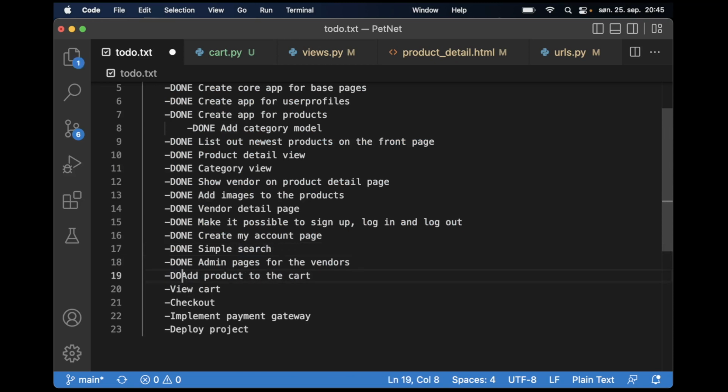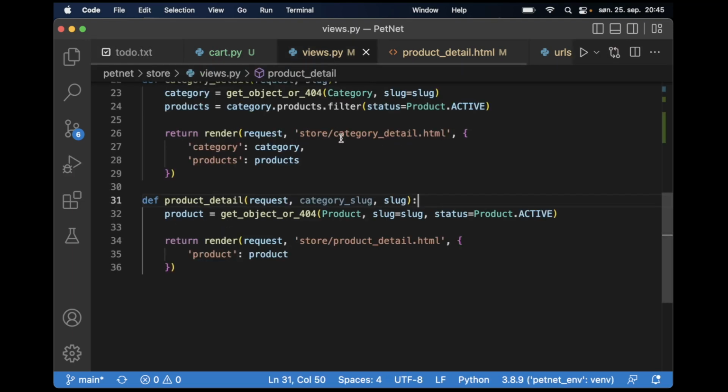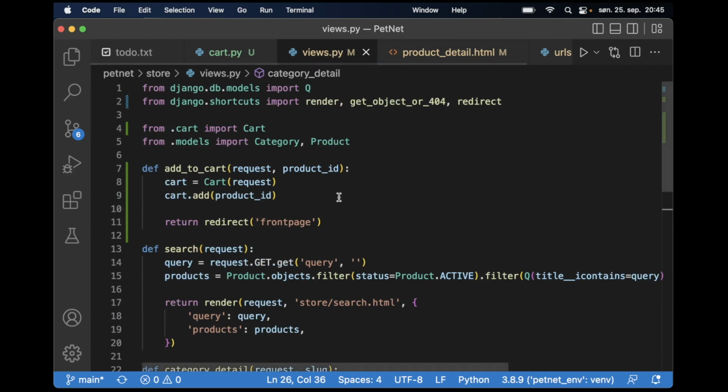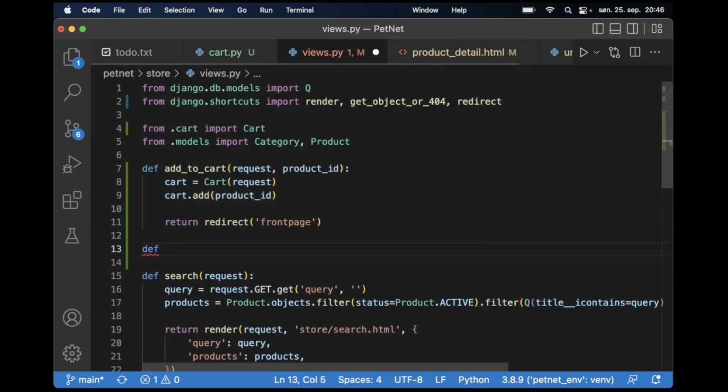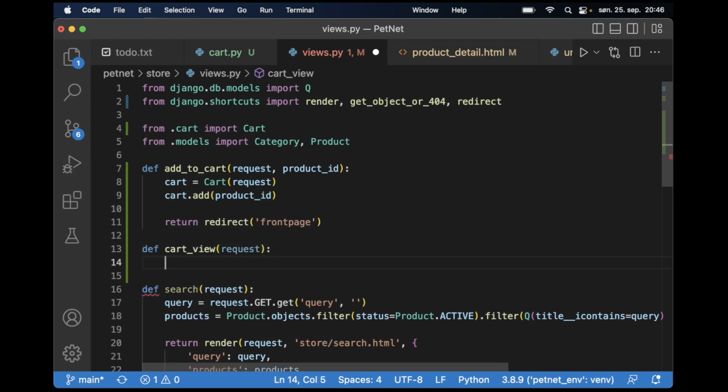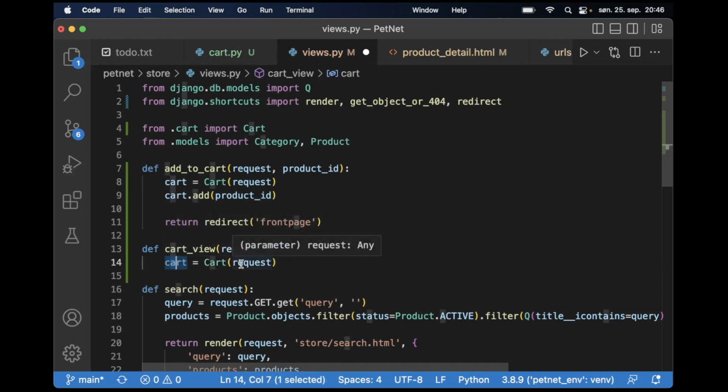And then I can set this task to done, because now we can add products to the cart. Then I want to begin working with the cart. I don't think I have time to finish this today, but at least we can create a view where we show the product from the cart. So inside views.py, we can create a new view, def cart_view, just so we don't mix this variable with the view name, request. And then here we can say cart like this. We are going to make this available in the menu as well, and then we're going to need to do this globally, but for now we can just do it like this.